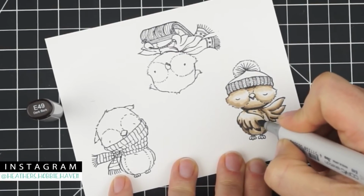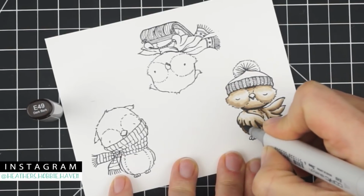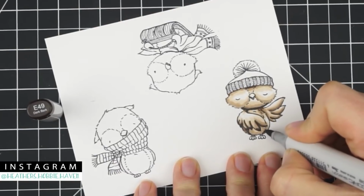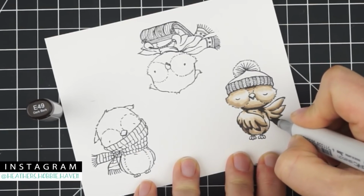Little dabs down here at the bottom of his wings and right along that shadow where they're touching. And then I'm going to add a little bit down here on his belly. I want to fill it all the way in because I want it to have a little bit of light space down there, so I'm not going to use this one all the way on that. But I did put a little dab in there just to give it a little bit of color.